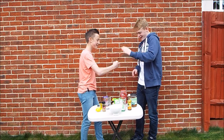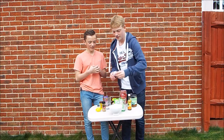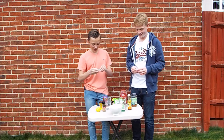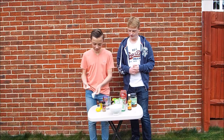Rock, paper, scissors. Hey! So Jake goes first, because then he's going to go in my cup. I hope it's that one, because I reckon that'll be the one. That is actually quite spicy. Cheese. Oh, cheese. That's all right. I'm going to put some cheese. Dairy. You mix it with water. Yeah, we're going to mix this all with water at the end.